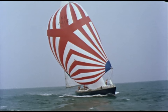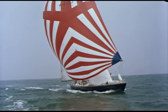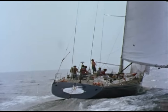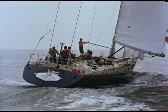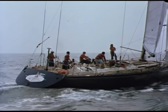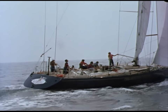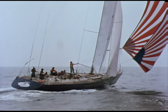Second is 68-foot Ceramco New Zealand, with a light displacement hull, skippered by Peter Blake, and designed like an outsized dinghy with a flat, planing stern. She's already won the tough Sydney Hobart race on both handicap and elapsed time. Her fractional rig with swept back spreaders allows her to carry smaller headsails for greater efficiency with less crew, while a saltwater desalination plant saves the weight of over half a ton of water.